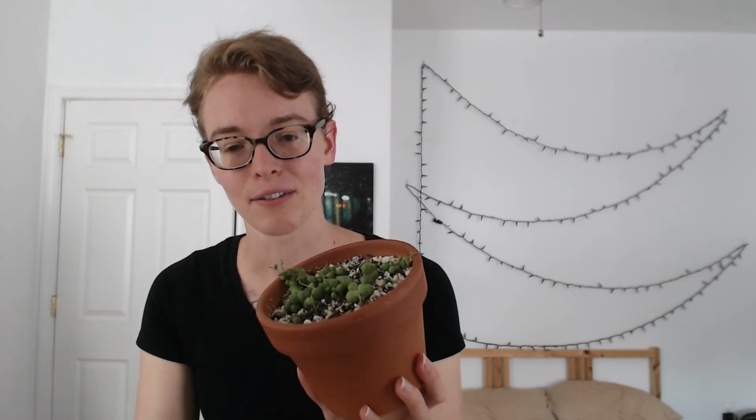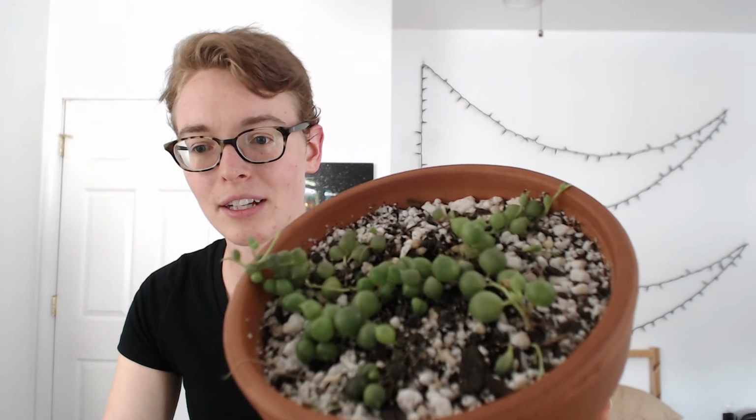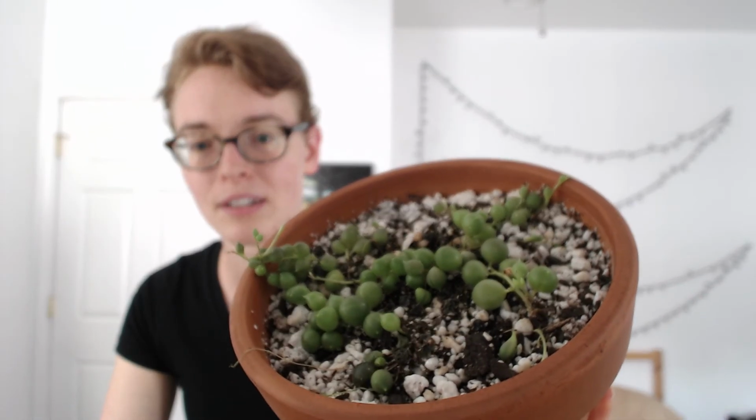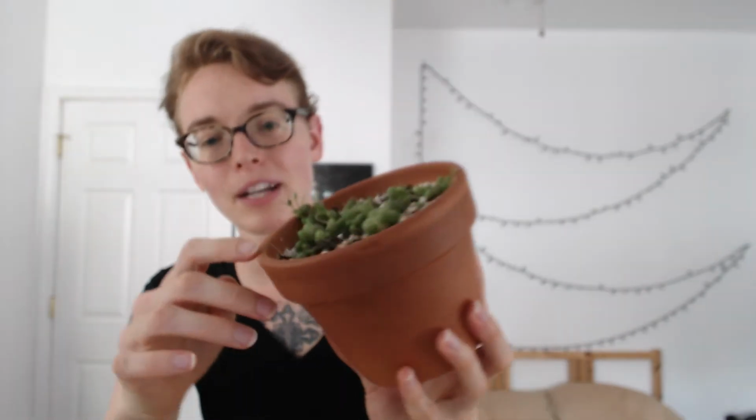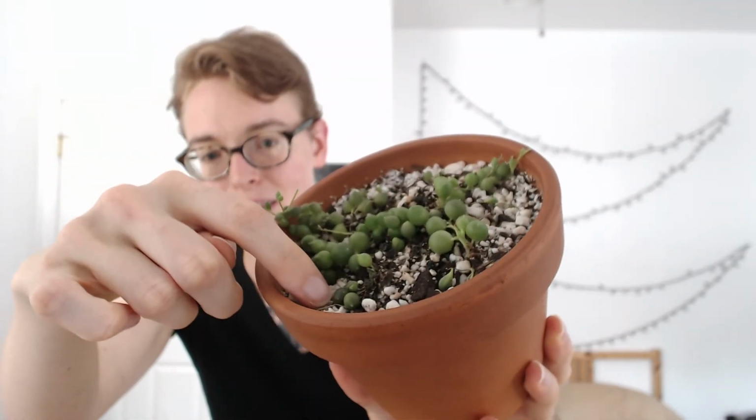I don't know. But it's weird because what I noticed happening was, it had all these healthy little balls on it. And then the ones that died were this nice, bright, healthy green, and then they turn really dark green, and then they turn black and sort of wither away. And you can actually see right here, there's one that's in the process of dying. So I don't know, man.